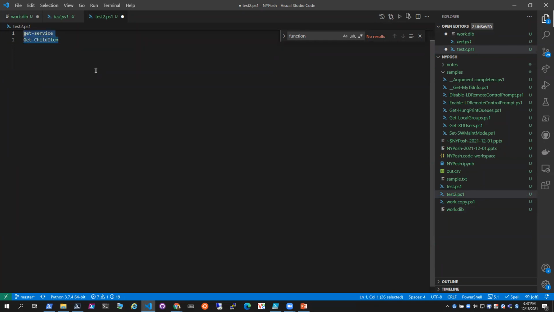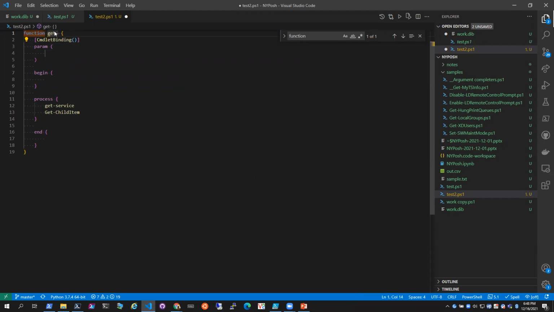If you select all this stuff and then choose the advanced function, it did the autocomplete, but you notice now it's keeping the code highlighted here.